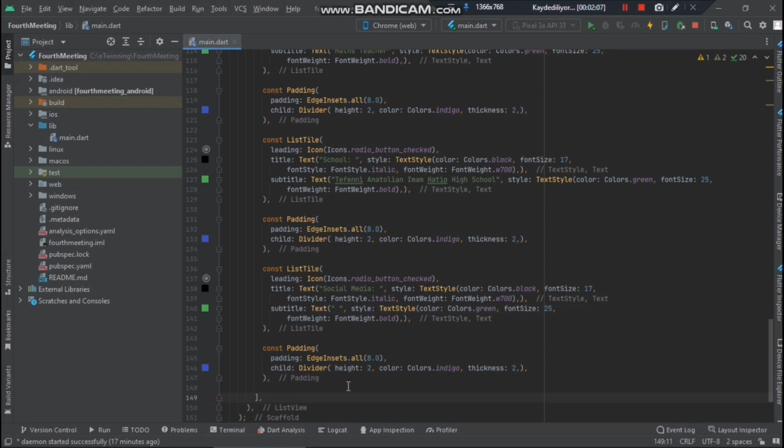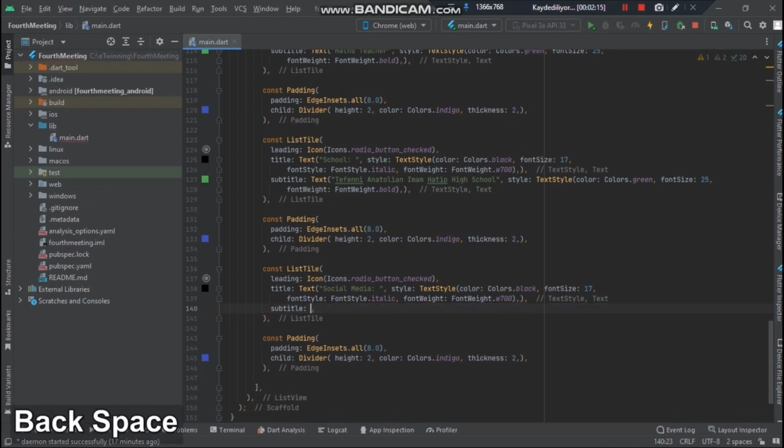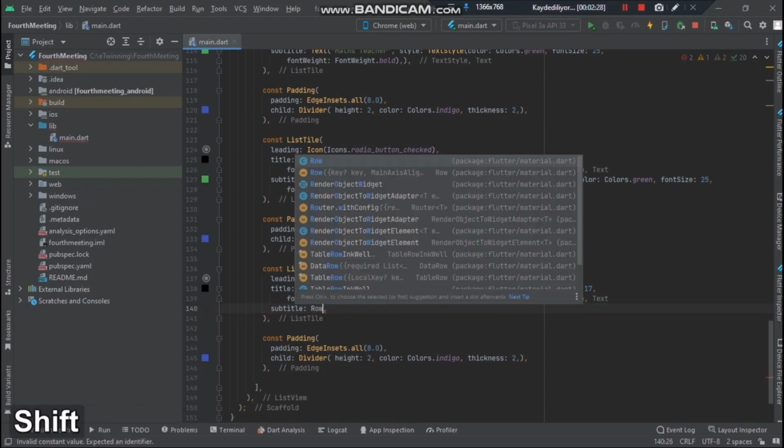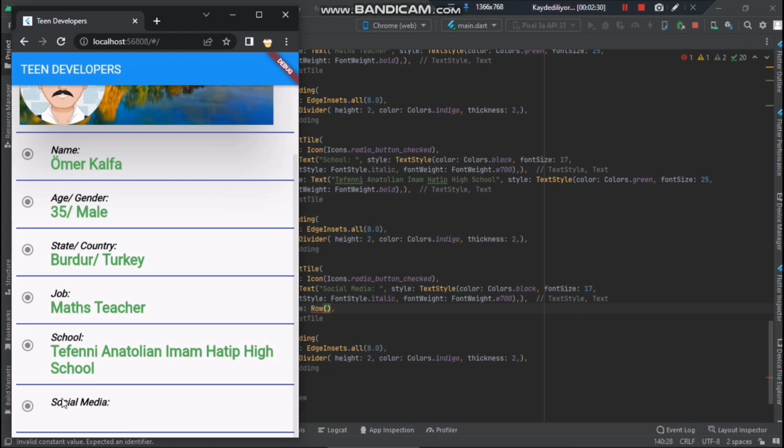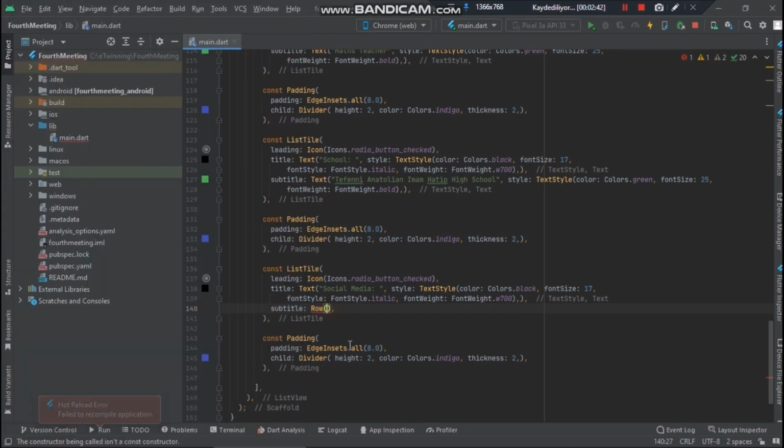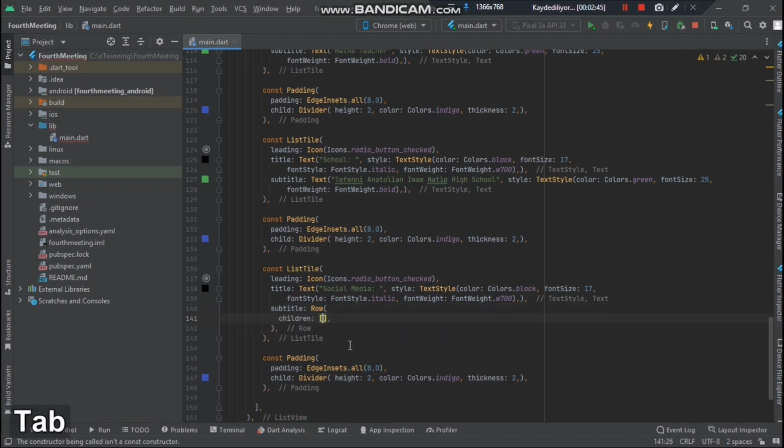Now let's build this part. So I am deleting all of this, as I want to put buttons side by side right here. I am using row widget for that.